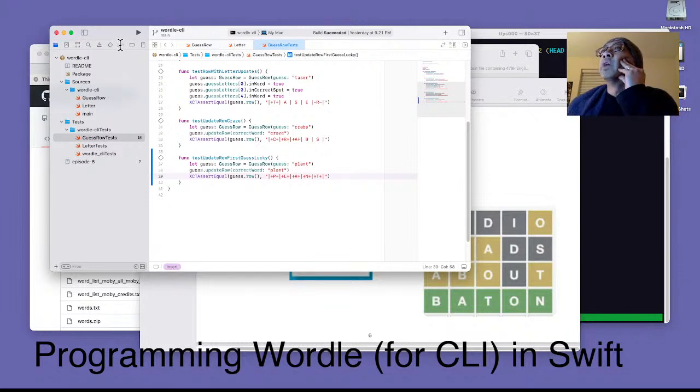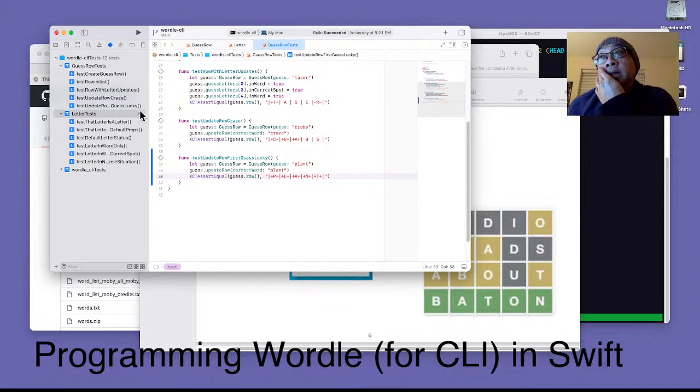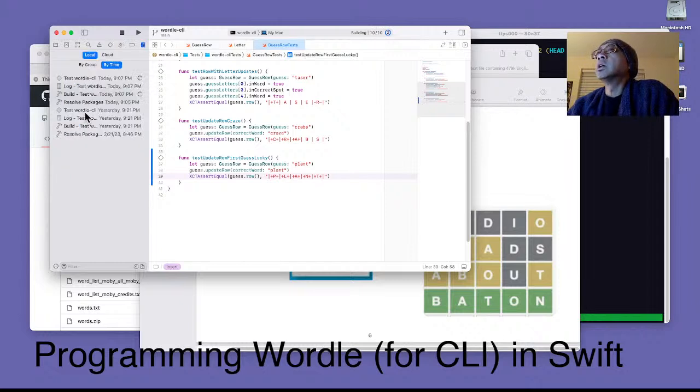We're going to fire up this test and see what it does. Once again, these numbers, I think these numbers might correspond to these logs. 1, 2, 3, 4, 5, 6, 7, 8.